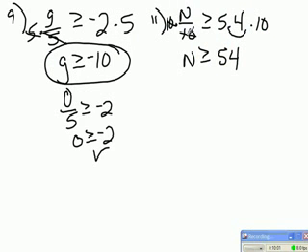Keep in mind I have to divide it by 10, which is pretty easy to do anyway. But I might as well pick a number that's going to make it really easy. Something greater than or equal to 54 that's divisible by 10. Easiest one would be 60. So 60 over 10 is greater than or equal to 5.4.